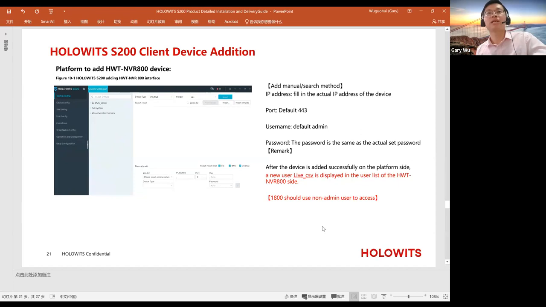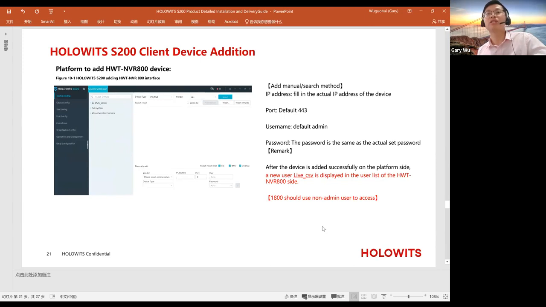What does this mean? As I have just mentioned, the EMEA 800 only supports single point logon. So after we use the admin user to add the EMEA 800 in S300, then S300 will create a new user, live CSV, instead of the admin user.